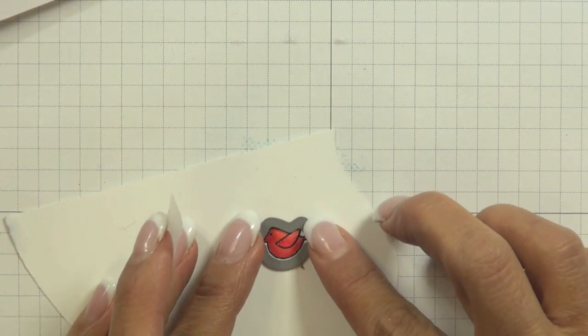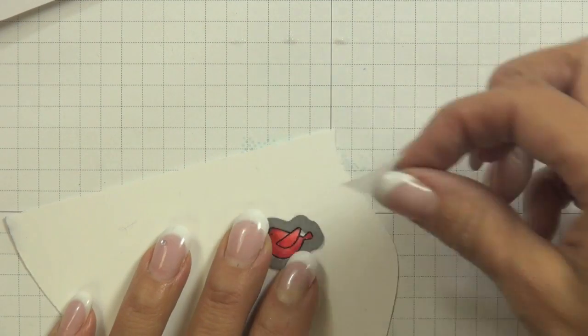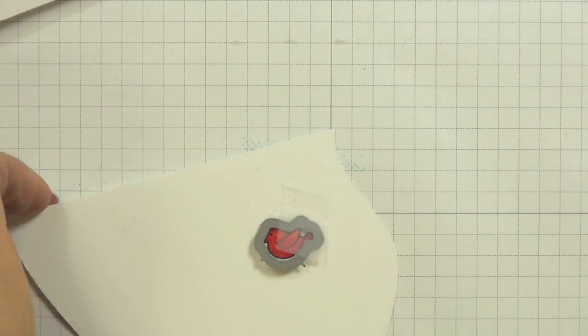So now to die cut my cardinal, I'm placing the coordinating die on top, holding it in place with some low tack tape, and then running it through my Big Shot.